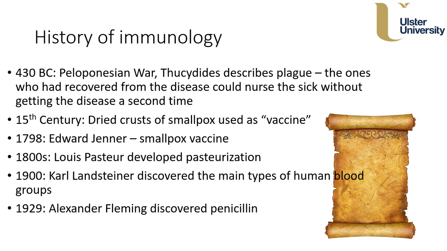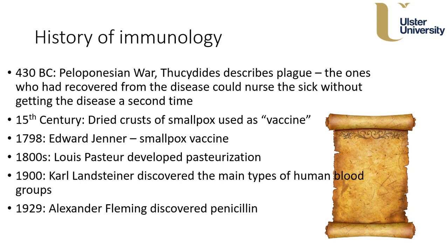So before we delve into the specifics of the immune system, I'll give you a little bit of history. In 430 BC, Thucydides noticed that individuals that recovered from the plague had the ability to treat those suffering from the plague. This is the first hint that we get from history that humans began to appreciate adaptive immunity. But it wasn't until the 15th century that the first crude vaccine was attempted. Clinicians purposely exposed people to smallpox. Over 200 years later, Edward Jenner refined this method and generated the first vaccine, which protected against smallpox.